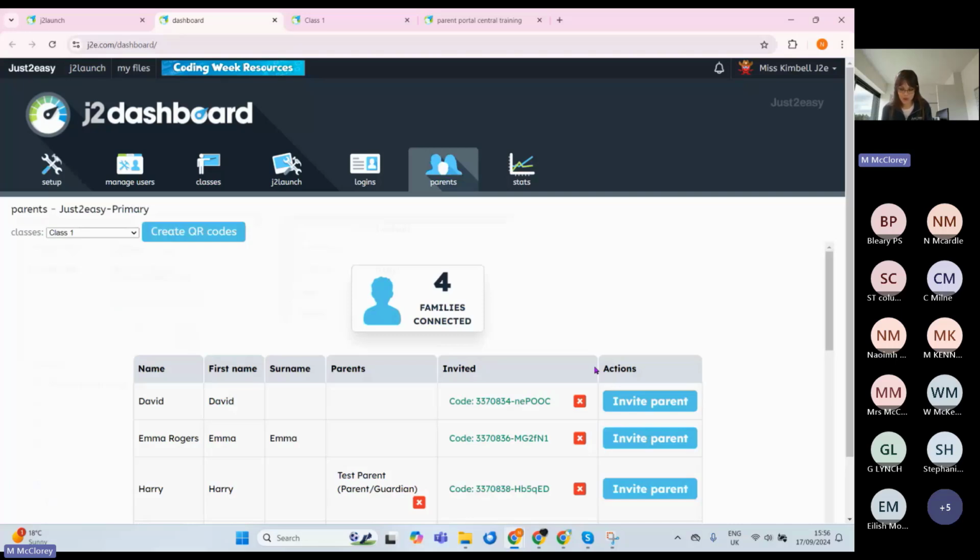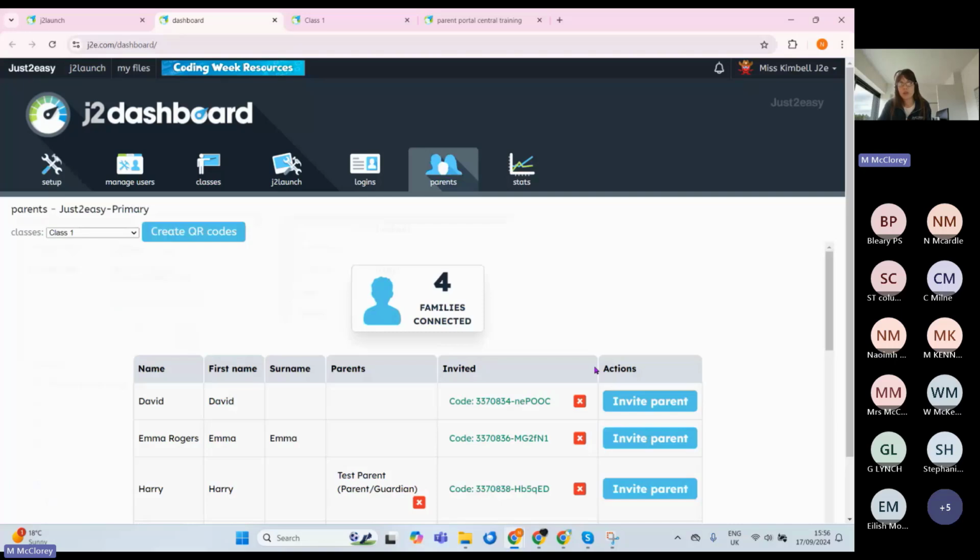Again, with our Scottish colleagues, if you are out there, you are only allowed to use the email invite because it has been deemed the most e-safe, GDPR compliant method. I believe you can use QR codes, but you have to keep them in school. So parents have to come into school to scan them. So you retain control over those. So that's just a little reminder. So as I said, there's two ways. We can create a QR code or we can invite via email.